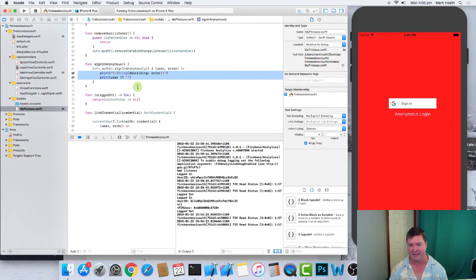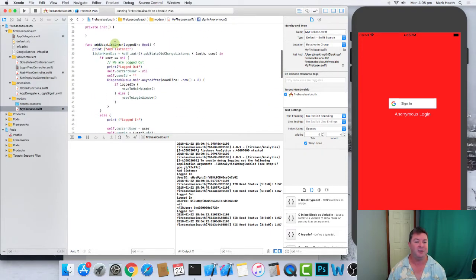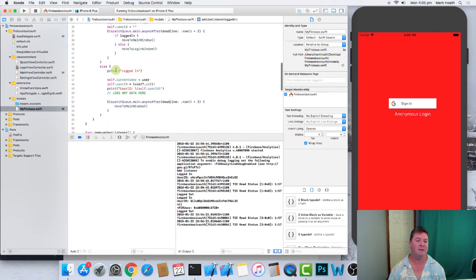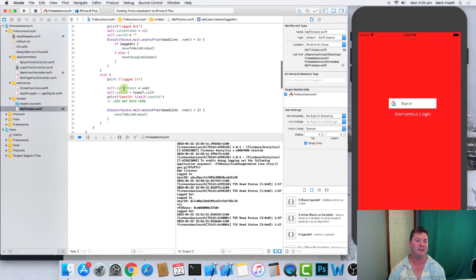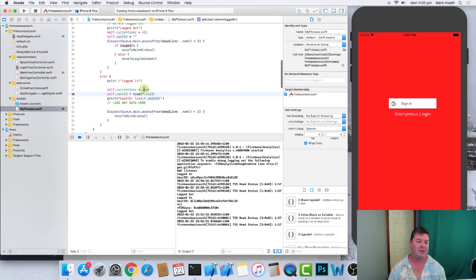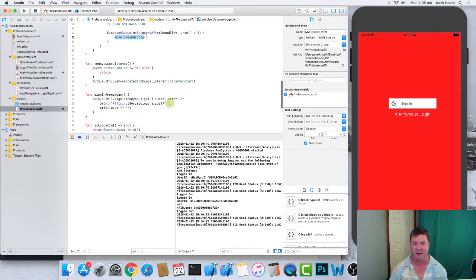Now, we don't do anything if the user is authenticated correctly, because we've installed our user listener, and our user listener is going to say, hey, we've got some authorization for this user, and that it's been successful, and here's our user, and here's where we're updating the current details, and here's where we're moving to the main window.